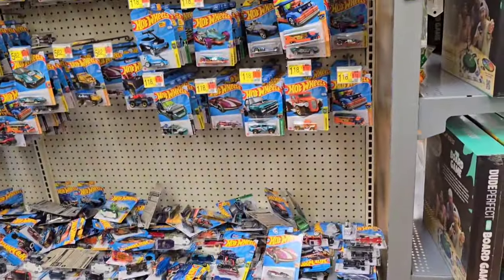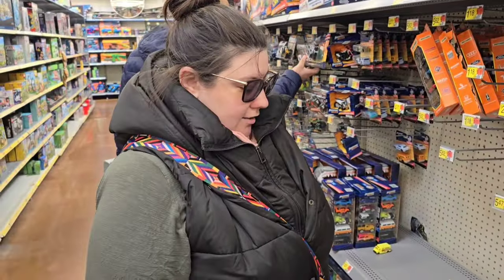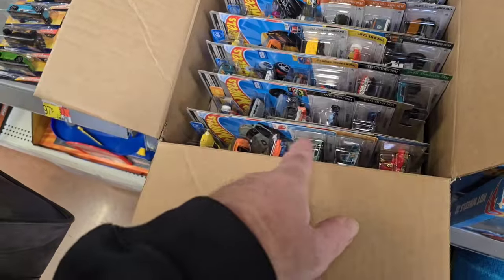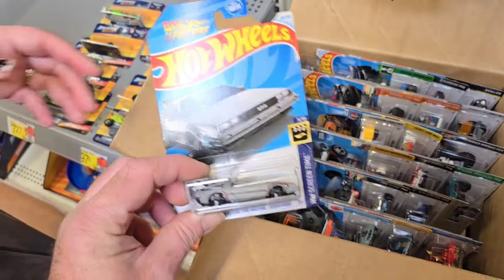Oh man, there's a whole case right there. Alright, so Maggie asked politely, so we're gonna take a look at this. Yeah, it's emptied out. See, there's no room there. Mm-hmm. So someone took the super, but we are gonna take this awesome DeLorean.